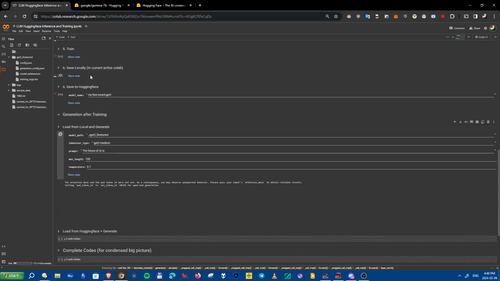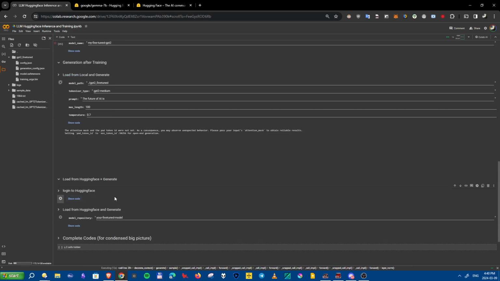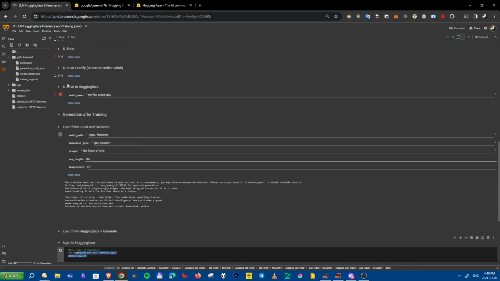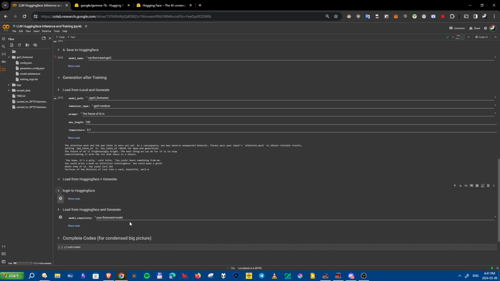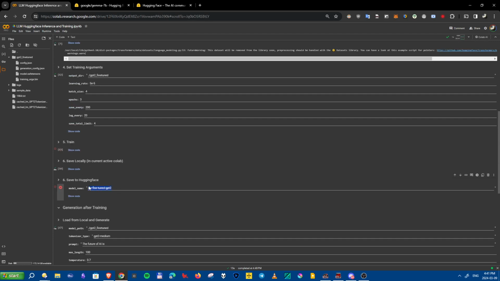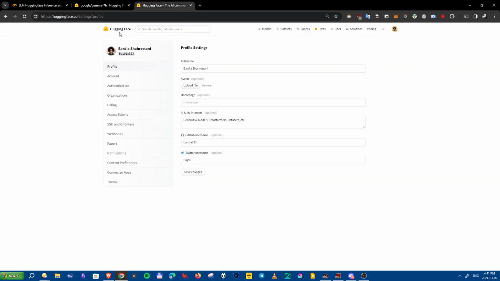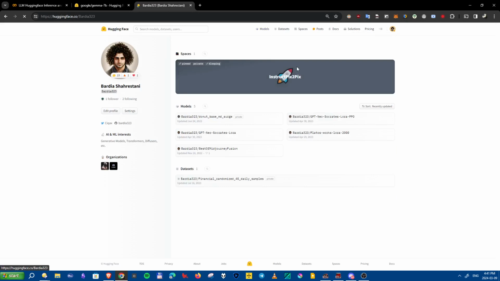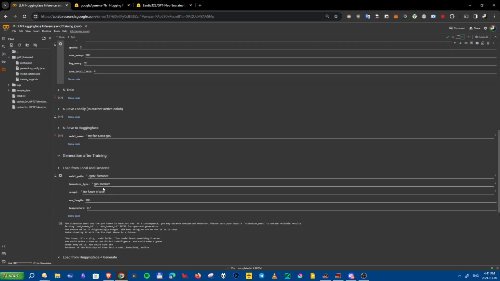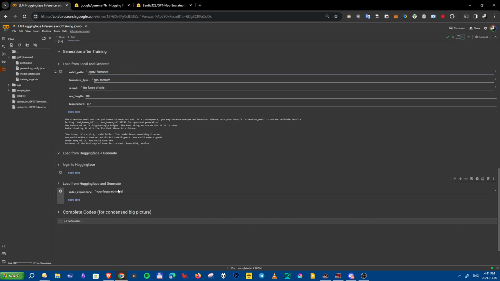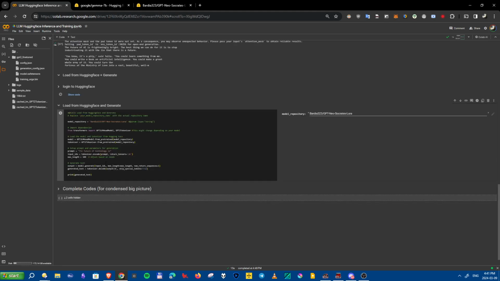So pretty much that. And if you want to load from Hugging Face, first you have to log in, which, if you've already logged in when saving, then you don't need to run this. And then you're going to have a model repository, which, if you've saved it, you would see under your name. So here in Hugging Face, in your profile, you would see that you have a bunch of models. It will show up here, and you can just copy this and put it in here. For example, and you can read from it, same thing.